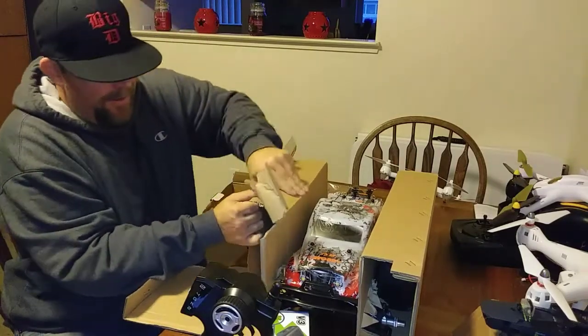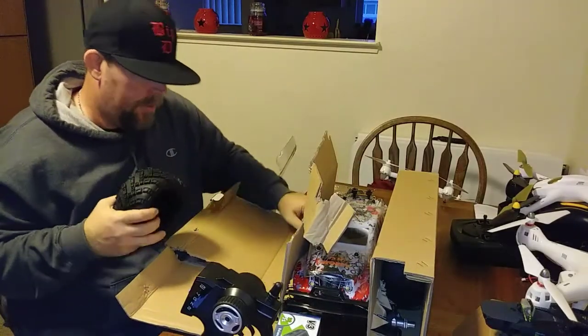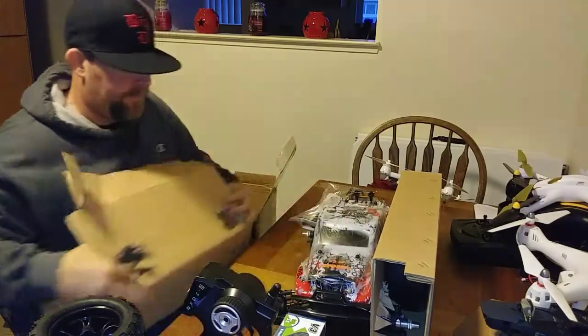And this looks like a real car by looking at the axles. They look like they're aluminum alloy, part of them at least, the front one. Man, that's crazy. The other tire, I'll slide this off.